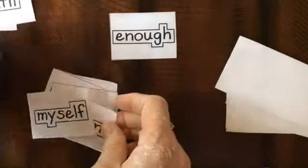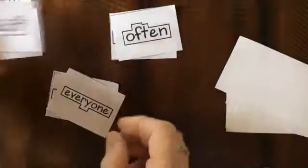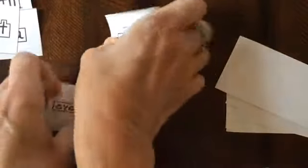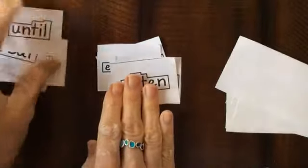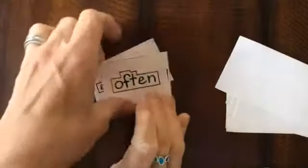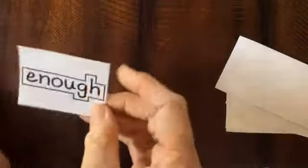So I'll put all the easy ones for me on one and the harder ones in the other pile, if that makes sense. So you'll have two different piles. These are the ones I still struggle with. These are my easy ones. So my easy ones, I'm just going to move over to the side. Then I'm going to pull out a hard one. Let's pretend I use the word enough, okay?